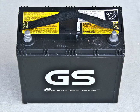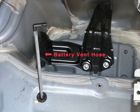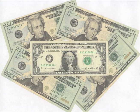The second battery is the typical 12-volt kind, although Toyota's auxiliary battery is specifically designed to fit beneath the Prius hatchback compartment. Because it sits within the passenger zone, Toyota has placed a vent on the side of the battery. This gets rid of any hydrogen gas that may leak out of it. The battery is removed in this picture so you can better see the vent hose. Toyota's auxiliary batteries are expensive, but probably worth the extra cost, as they fit better and vent out hydrogen gas.